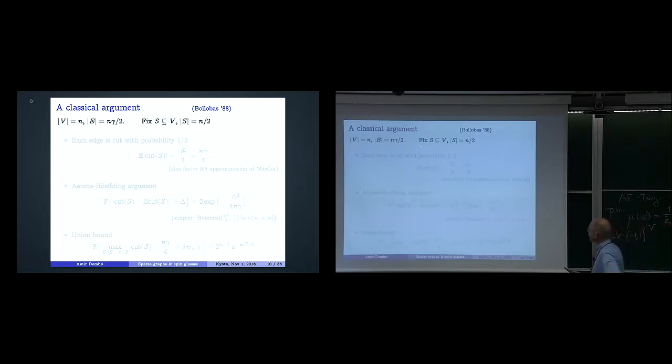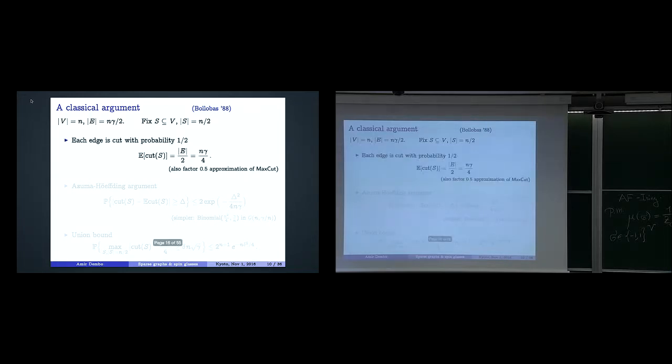Okay, so I take a particular candidate cut, which is going to be a bisection. So I choose half of the vertices deterministically and see what happens. So let's see what happens. Now, because I'm doing Erdos-Renyi and every edge is put there randomly, I can put all my cut decisions in the beginning and choose a graph afterwards.